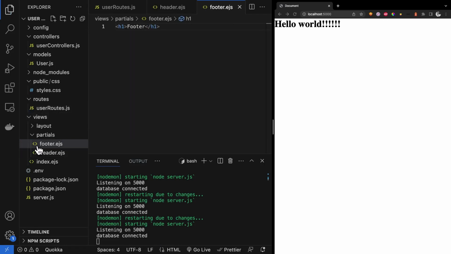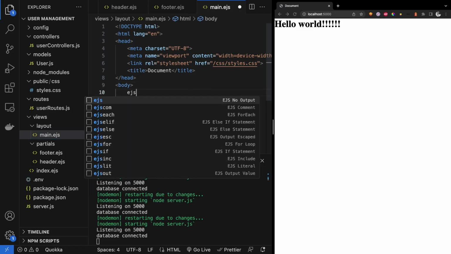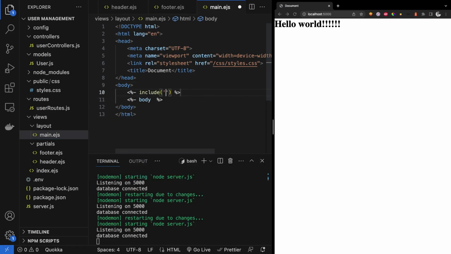Alright, so in the layout folder, we can include it. I have this extension that I use, EJS language support.